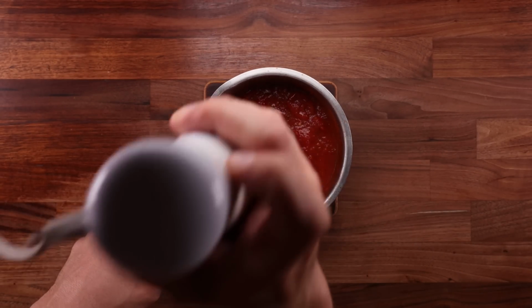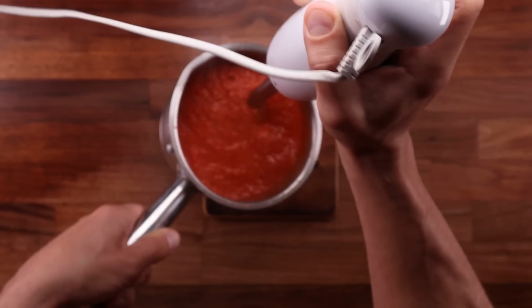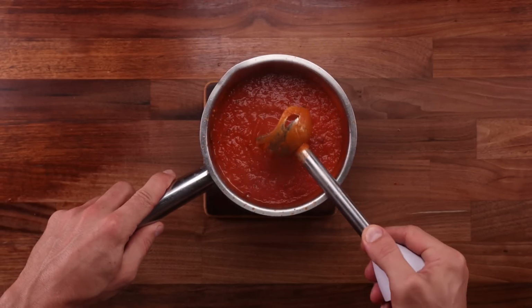After cooking, you want to blitz it up so it's nice and smooth. We don't want those tomato skins in the sauce. And of course, if you're using chopped tomatoes, you don't have to worry about this. The sauce will be slightly chunky, but there's nothing wrong with that. And that's it. That's how you make a quick and easy pizza sauce.